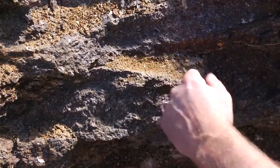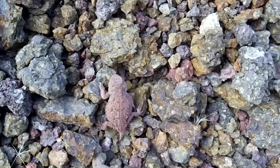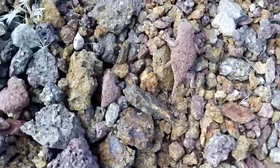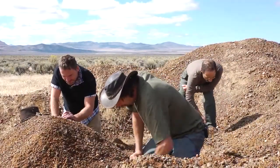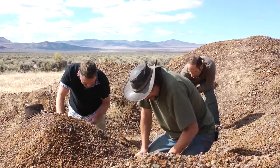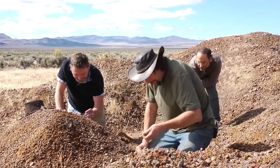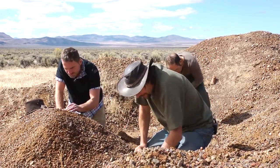Yeah. I had a go at trying to find some sunstone. I didn't find any, but I did find this little guy. There he is. You guys find anything over there? A few whites, no reds. Found a good handful of whites. One little tiny pale with a little schiller in it. Yeah. Pale peach. Well, you just gotta be patient out here.